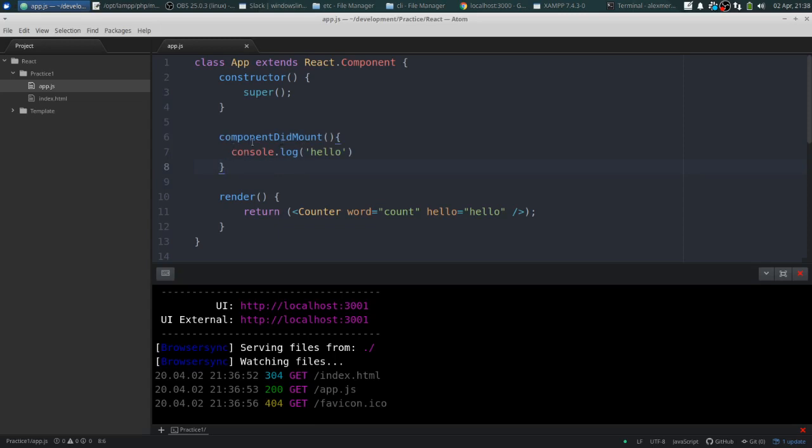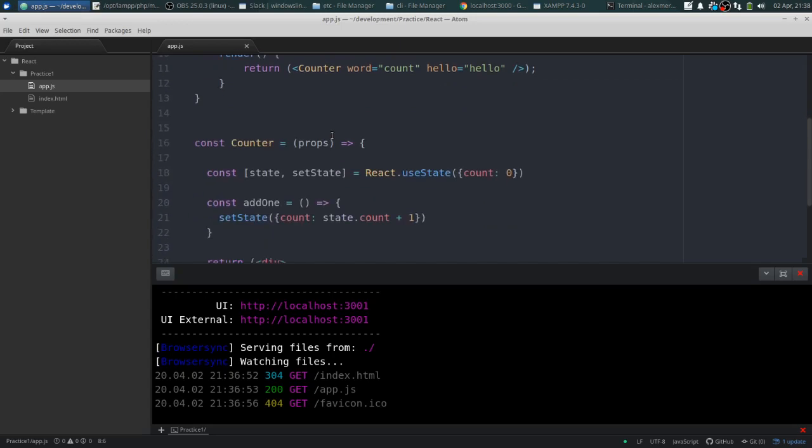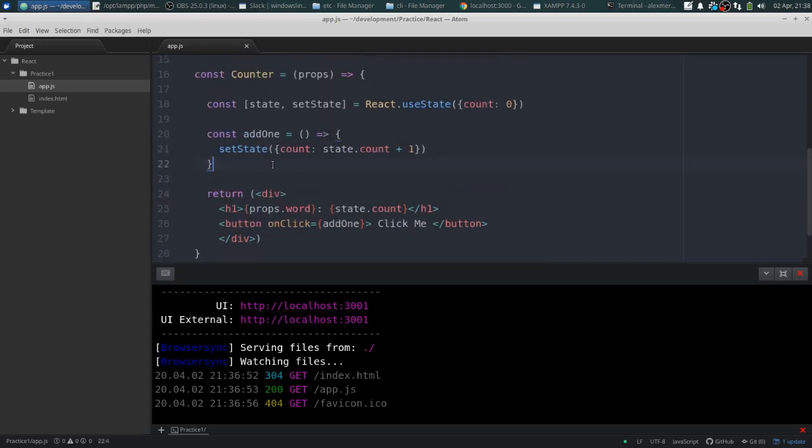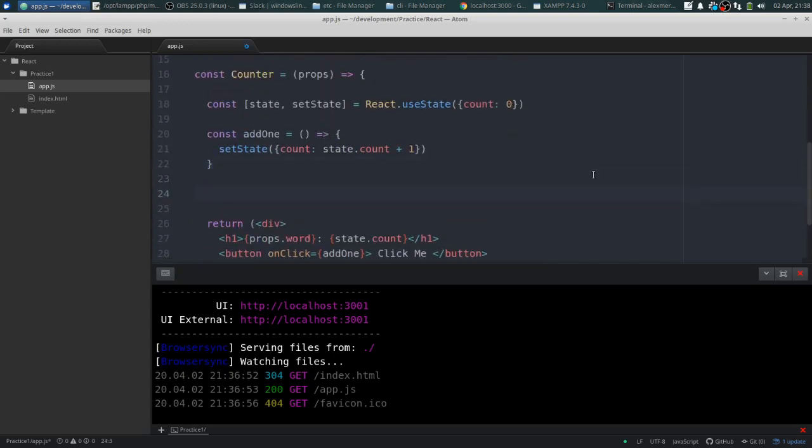But what you would do is make an API call, store the data in your state, and that would be what you do. Okay? So what they did to do the same thing is they created a function called useEffect. So you would do React.useEffect, and in this function you pass a callback, and that callback does all the things.